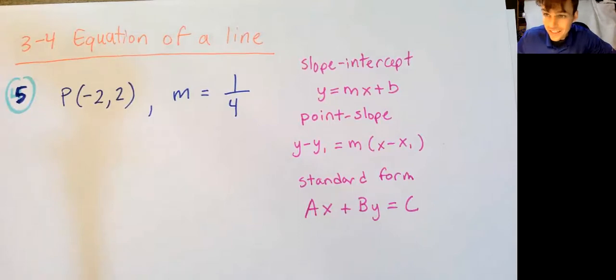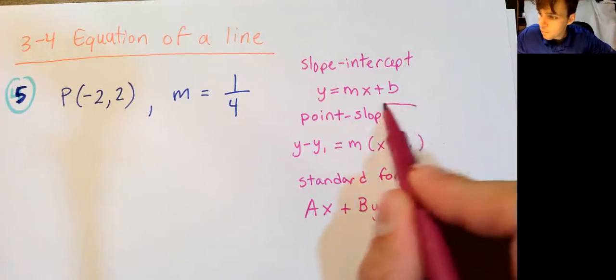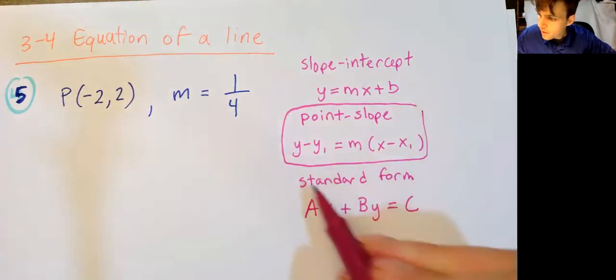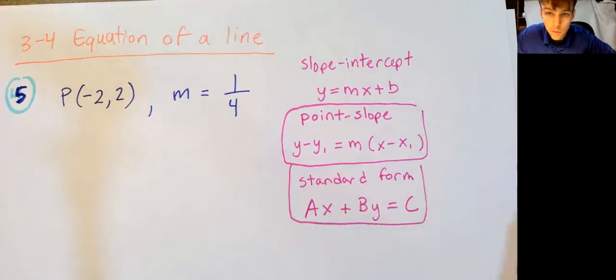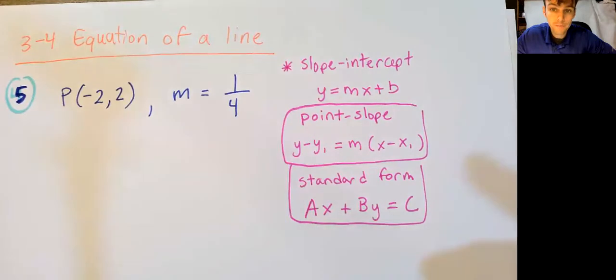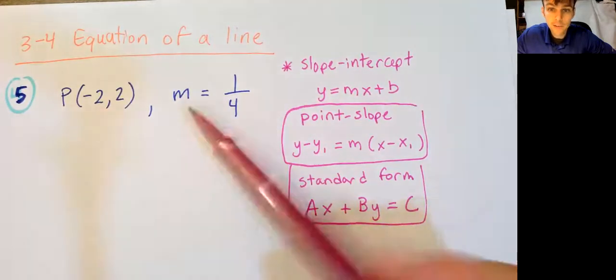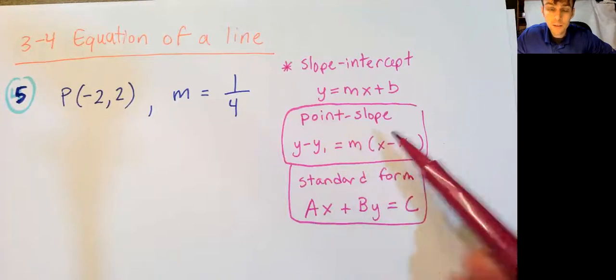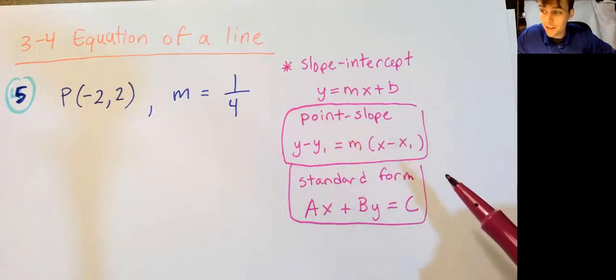Standard form is not used a ton, but it is a way for us to write the equation of a line. It goes along with polynomial standard form, so it is used. And we are going to be mostly using point slope and standard form for what we're doing today, but you do need to know slope-intercept form as well. Okay, so question 5 asks us to write the equation of the line that passes through this point with this slope. Well, I have a point and I have a slope, so naturally I can use point slope to write the equation of my line.